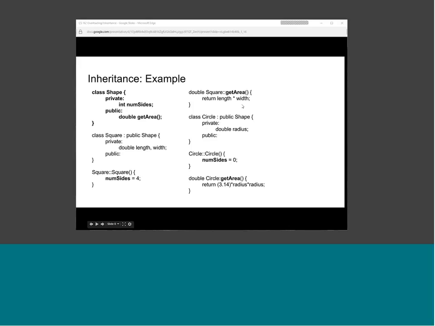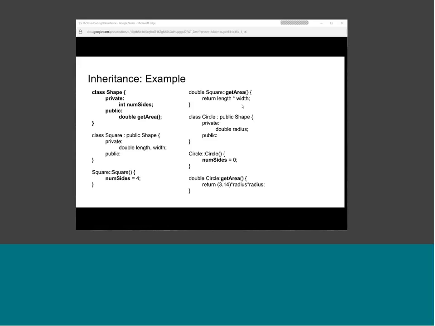Now I come over here, top of the right-hand column, and we have the first getArea function. And this might seem similar. We're overriding it. We're saying when we're talking about squares, we're going to use this getArea function, not whatever's in the base class. So again, this has something to do with what we talked about earlier, overloading. It returns the length times width. Makes sense. That's how you find the area of a square.